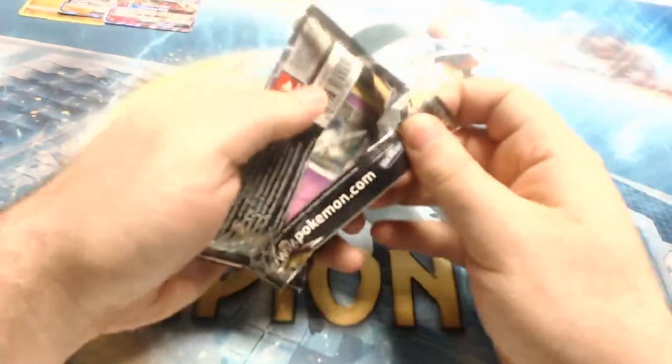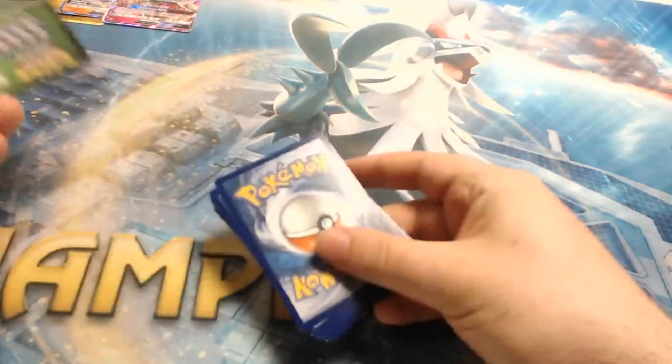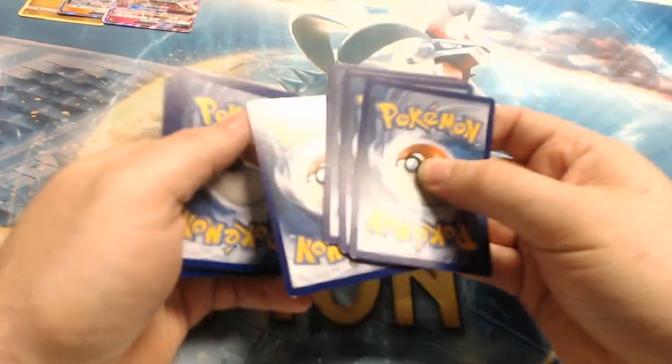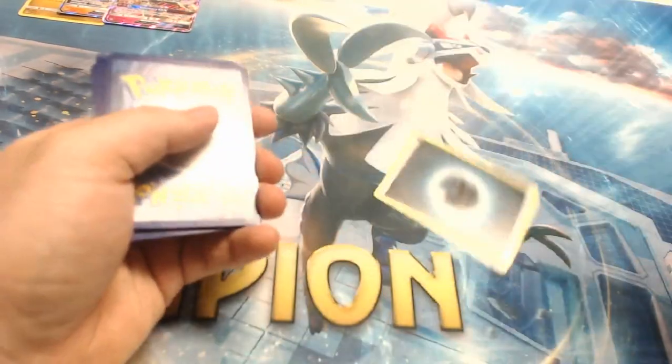Always happy. Although the Ultra Necrozma is still elusive. A wild Ultra Necrozma has not appeared yet. Not yet. Unfortunately not. I suppose that's a bit of a spoiler alert. By the way, this is obviously a psychic energy.